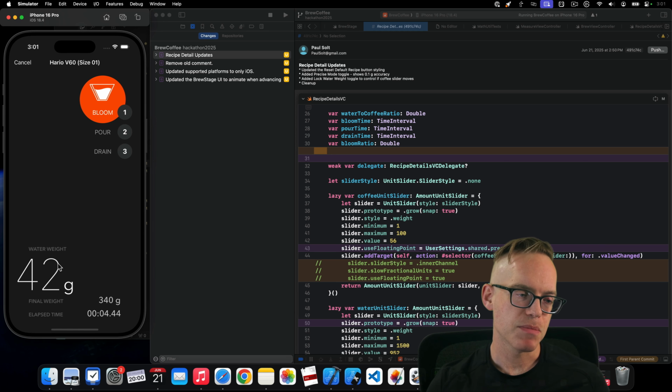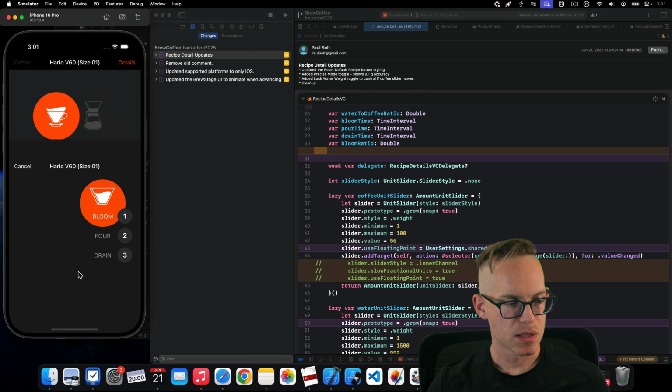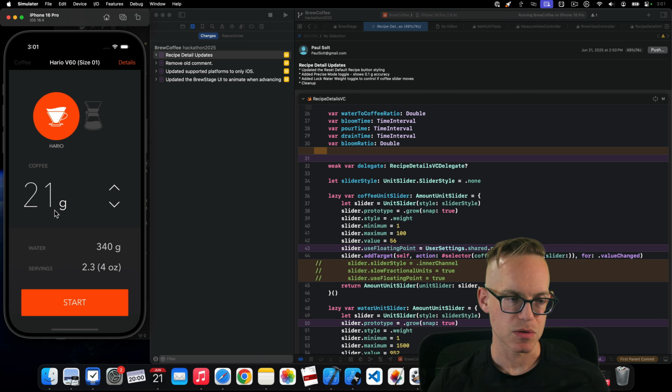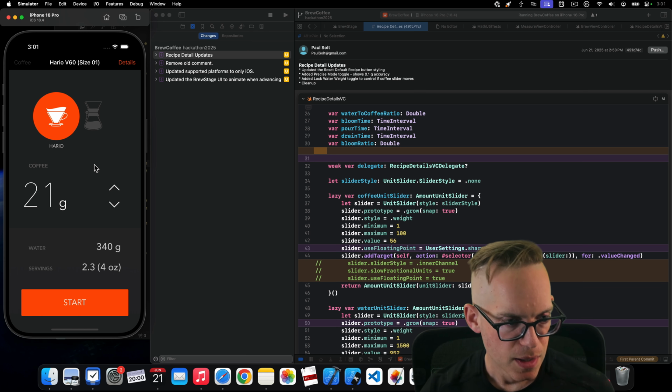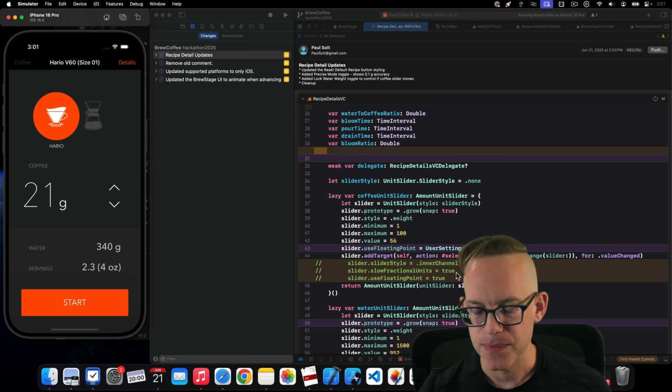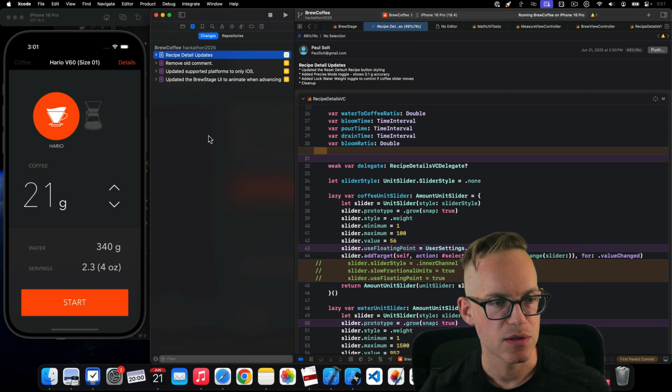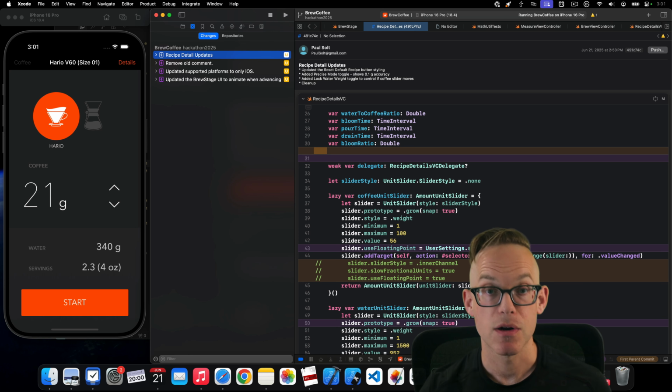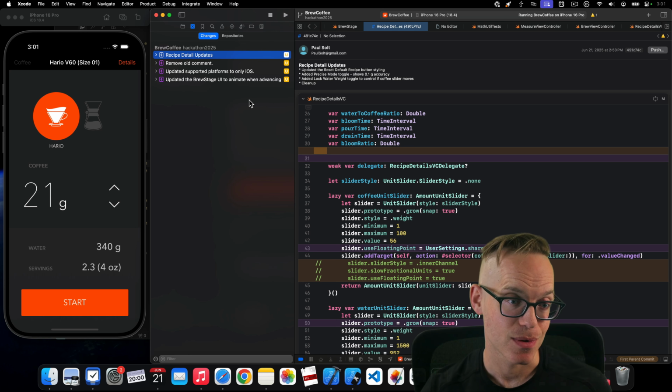The next piece of the puzzle is if that precision mode is enabled, I need to show an additional decimal point here and here, and I need to show them on this screen as well, but I'm not currently doing that. And the rounding behavior is a little bit different. So I think that's my next task, but this was the first free moment that I had to work through the changes. I just wanted to get it off my plate because I want to get this in the App Store instead of just being in beta.